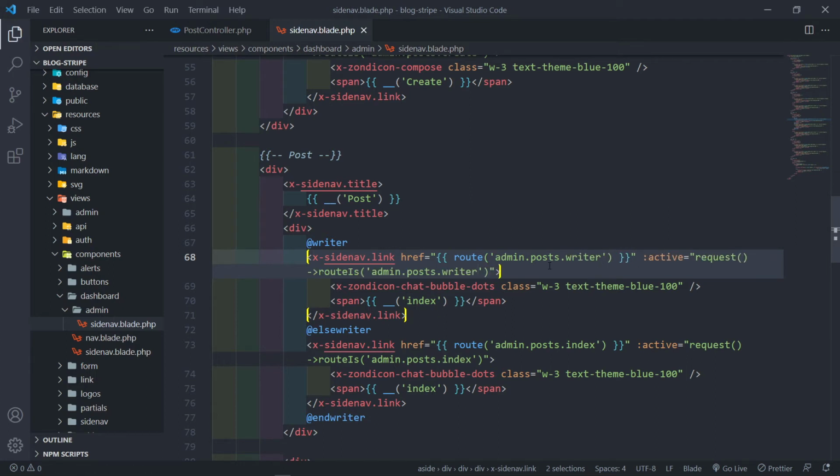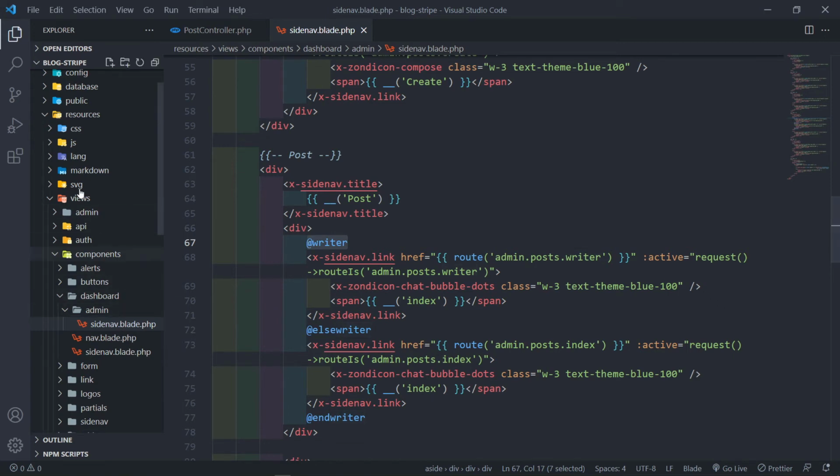So I think this will be the best for me. So that means I don't have to actually create a new route group, just because I'm only needing it for one. Right. So what I will do is admin post.writer, and then I will basically display all the posts of that writer. So I obviously haven't created this add syntax yet.